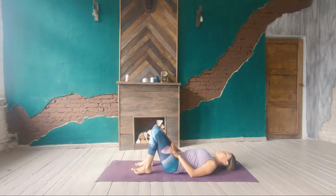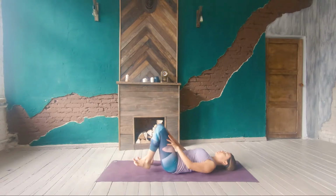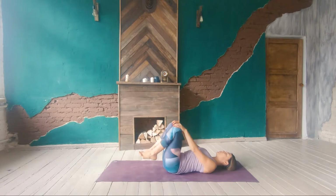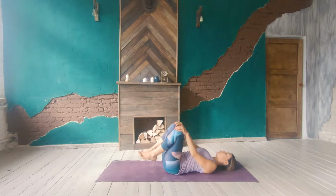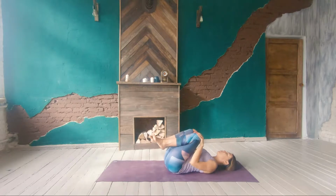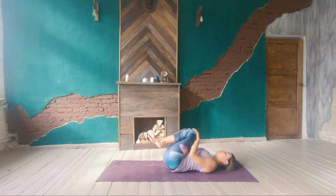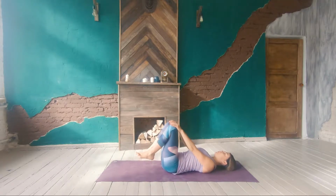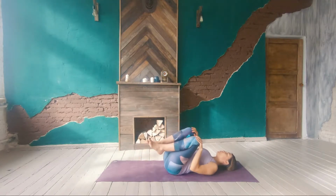And take both knees up and towards your belly. Relax your feet. And keeping your knees together, start circling them. Movement around the sacrum can be pretty sensitive, so if you need to slow down, go for it. Reverse, opposite rotation.